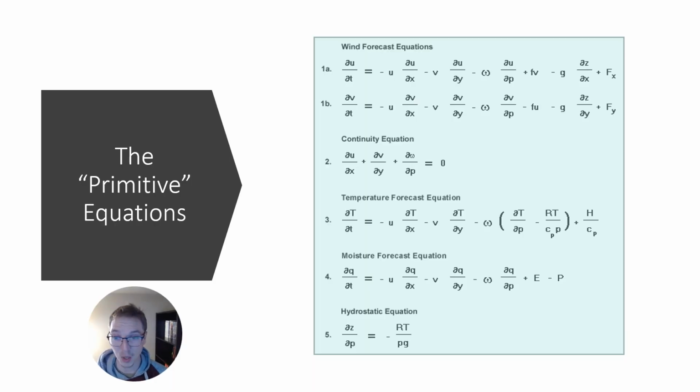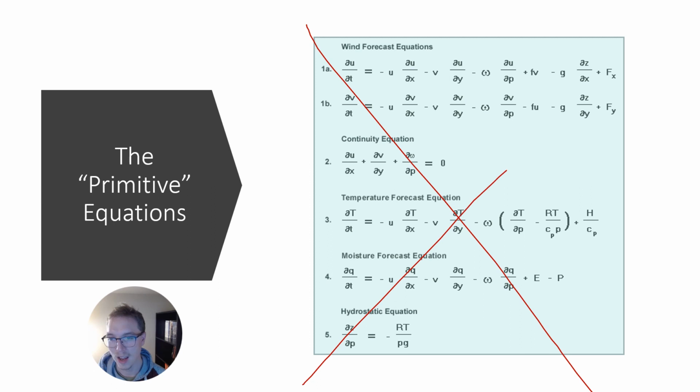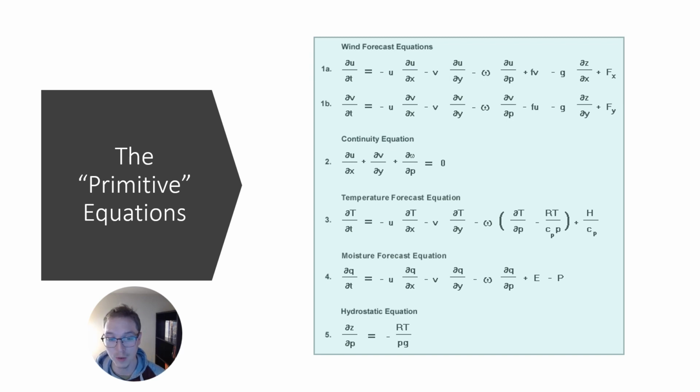Now, these are what the basic equations are, and I say basic. We see the wind forecast equations, continuity equations, temperature forecast, moisture forecast, and hydrostatic equations. We are not going to be doing any of this in this class. That is for much deeper meteorology classes. But this is just showing you what the numerical side of things looks like, some of the primitive ways that we interpret weather, and how we interpret that force and how that force drives weather across our surface.